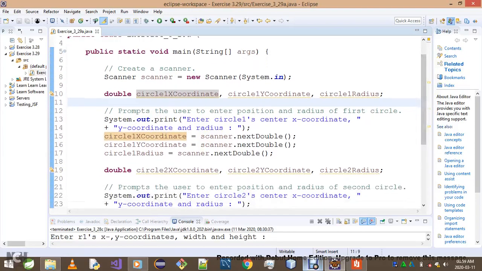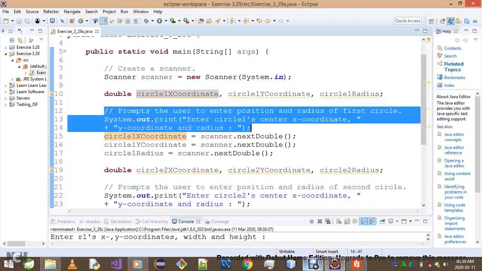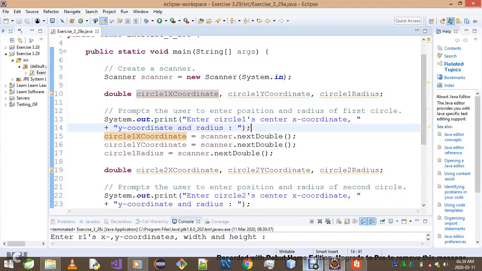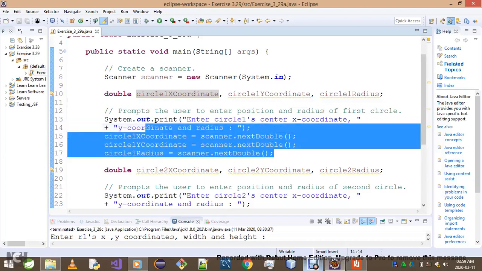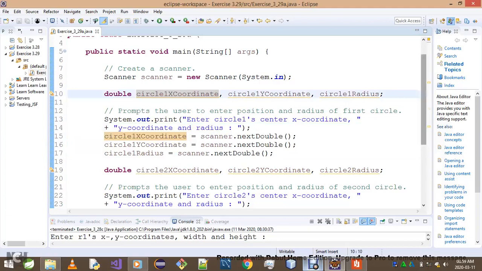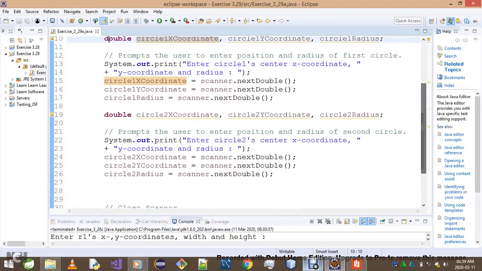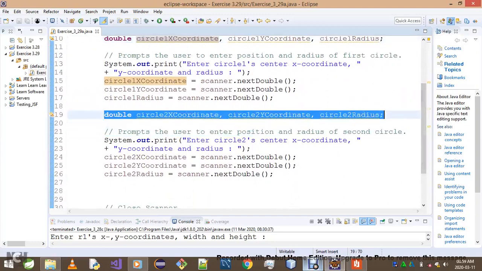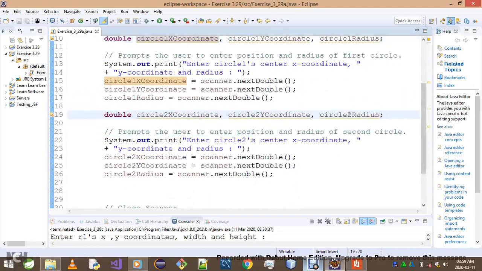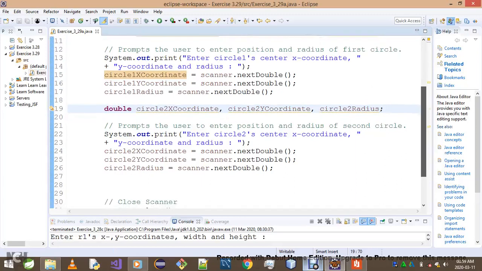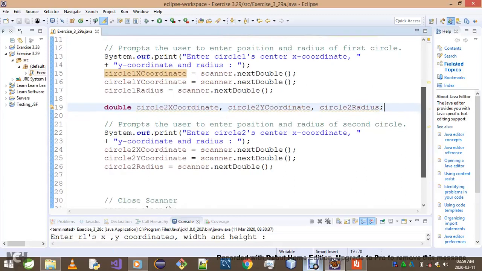Then I prompted the user to enter the position and the radius of the first circle. Basically, these variables are declared at the top. Likewise, for circle 2, I've got the x coordinate, the y coordinate, and the radius of circle 2 declared right there on line 19.